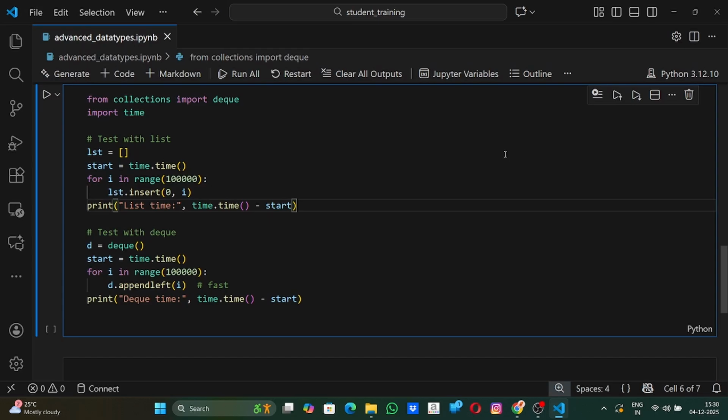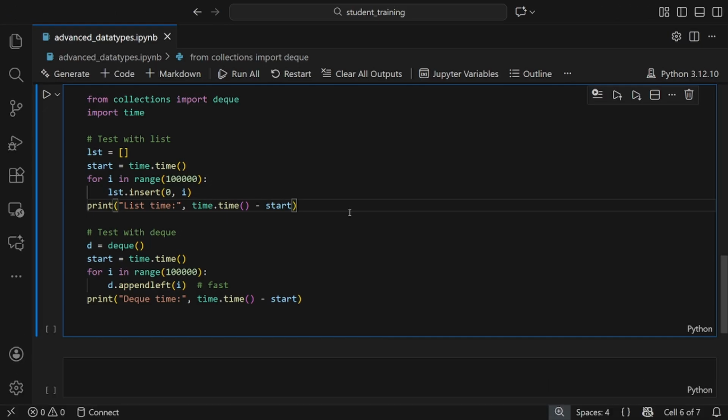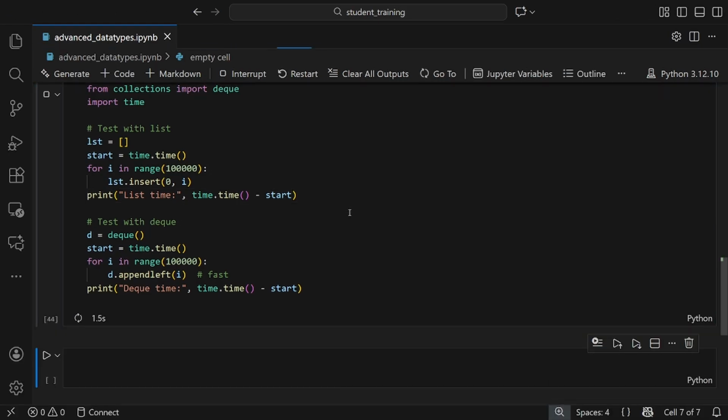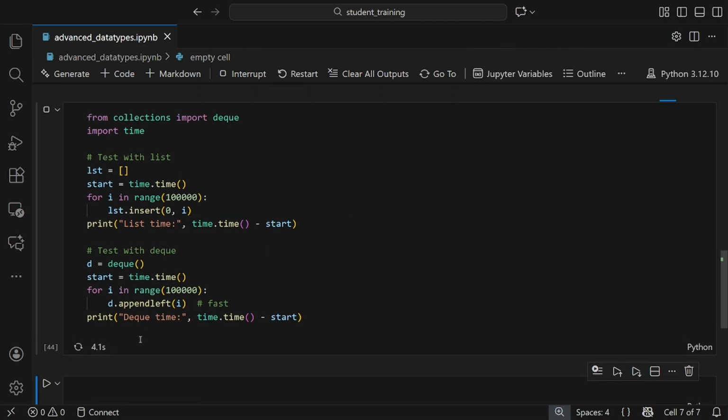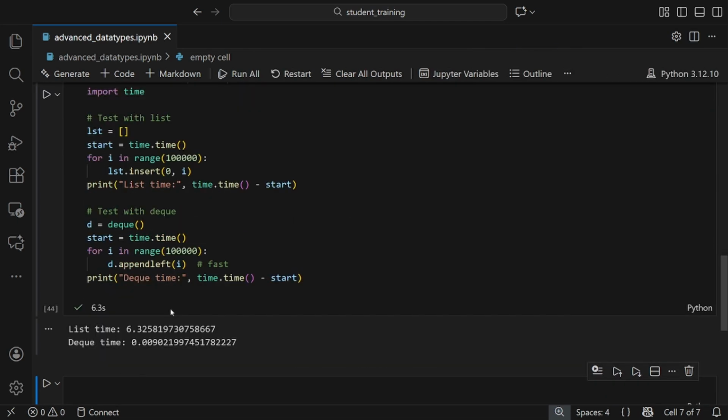So here I have code written for you guys. So you can see how this deque is much faster than your traditional list. So I'm going to run this code, and you can see it is taking my time. It's going for a few seconds. It's going to run, and you see the time taken for list is 6.3 seconds. You can ignore those point values further. Deque time is much faster. You can see it is 0.009. That's less than microseconds. Too fast.